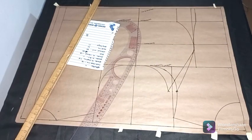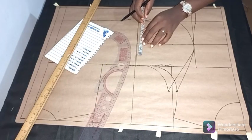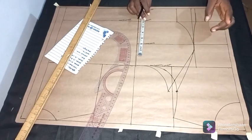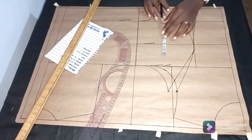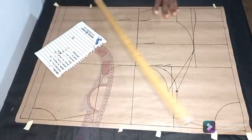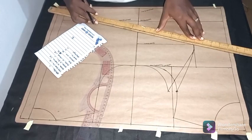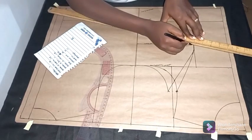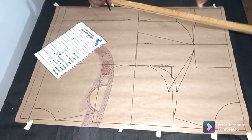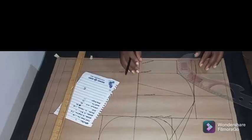Then the next is to go with the bust dart. The bust dart also helps us to increase our up bust region, and also our under bust. It adds contours. How we get our bust dart is that the difference between the client's front and back is what helps us to get our bust dart. In this case, the difference between the client's front and back is 2 inches, and that is what is here. So I've taken that 2 inches for the bust dart.